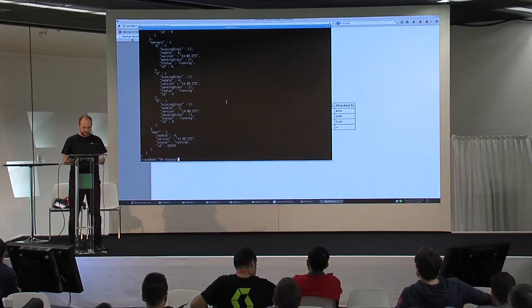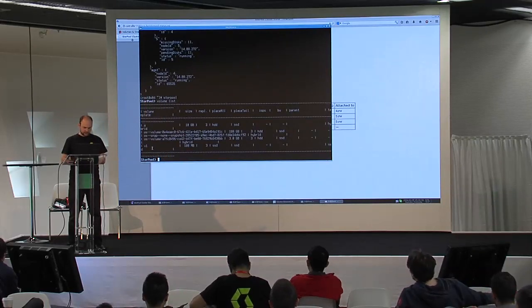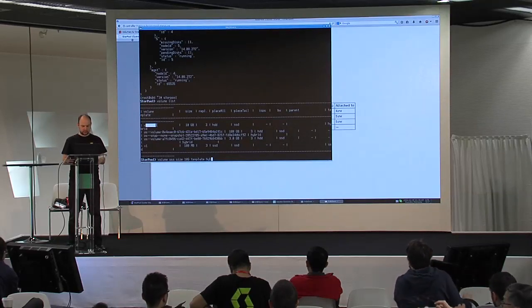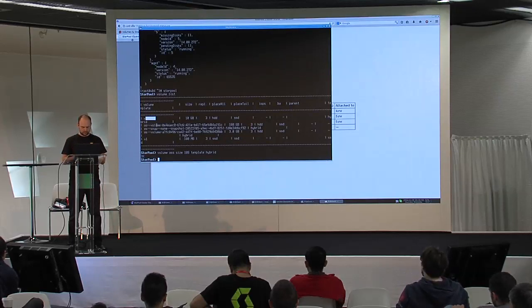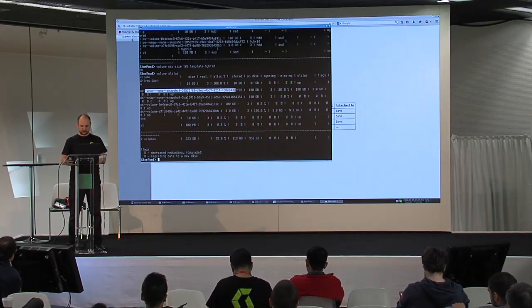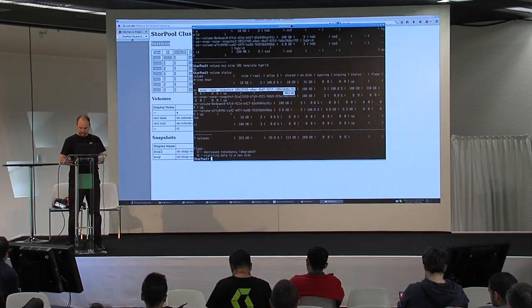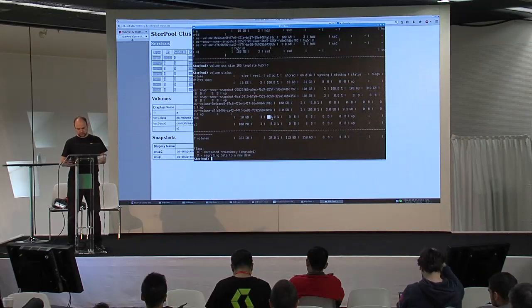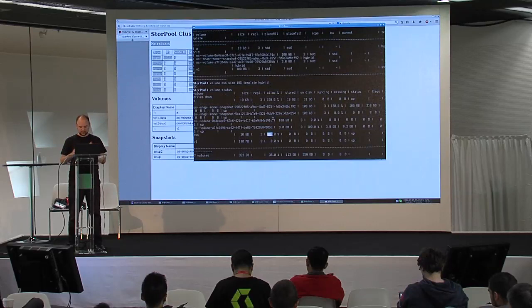Let's do something. So this is a list of the volumes. Let's create a new volume, let's say volume OpenStack Summit. We'll give it a size and we'll say that's a volume which is going to be on a hybrid StorPool pool. I'm sorry about the long names, Cinder likes to put these really long names, so it kind of screws up the layout a bit. So this is the volume, it's a 10 gigabyte volume, 3 copies, there is nothing stored in it at the moment, so StorPool is thin provisioned, there is nothing in there.